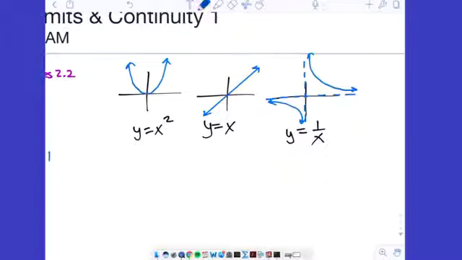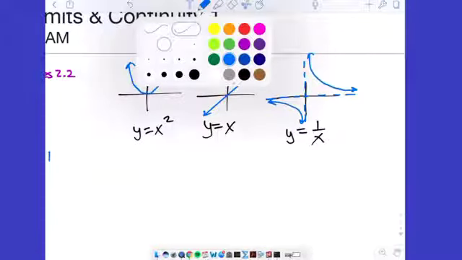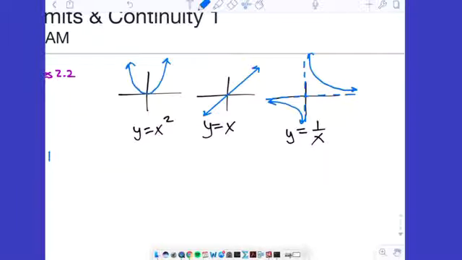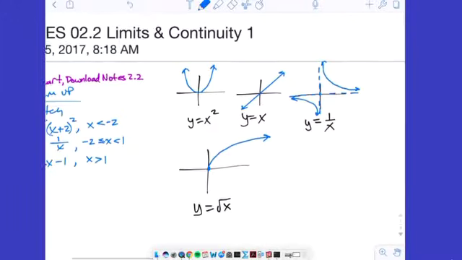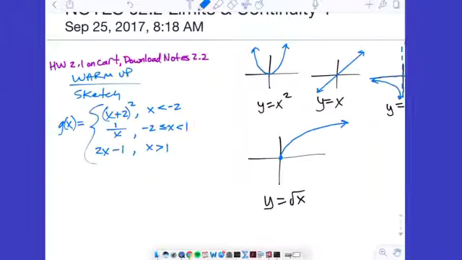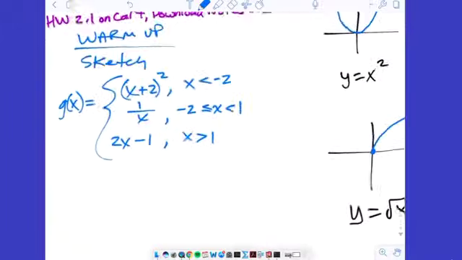There's another parent function that I might throw in there. It's a radical function. So let's review him real quickly. Kind of do it the same way. The radical function is the square root of x, and that's the one that's the parabola that's reflected across the line y equals x. But to be a function, we only look at the top part of it. So it looks like that. It's basically the parabola turned sideways, if you will, but we don't look at the bottom piece. All right, so this piece is part of the 3 parent functions at the top.